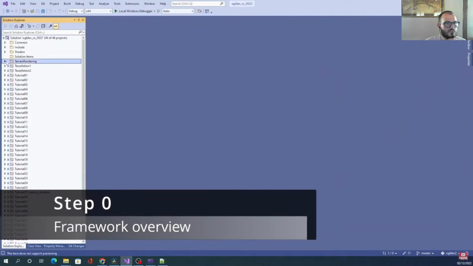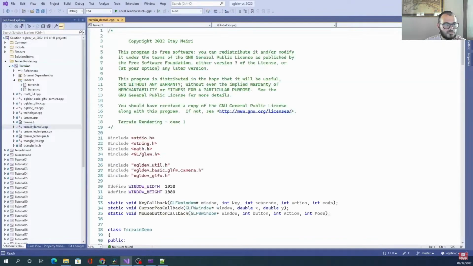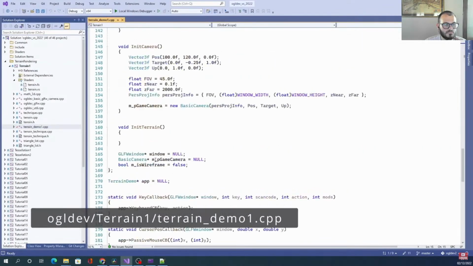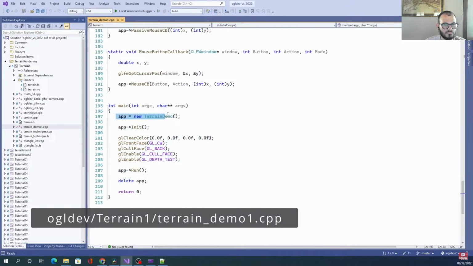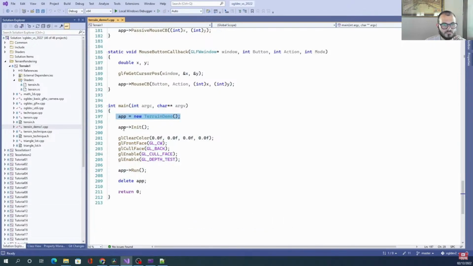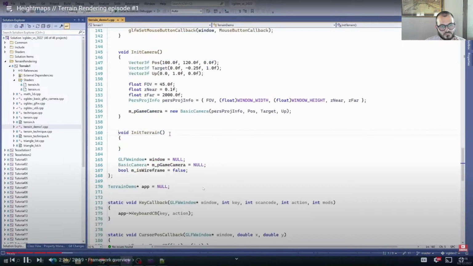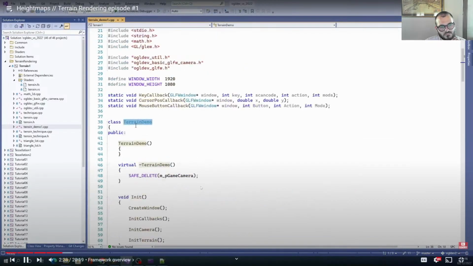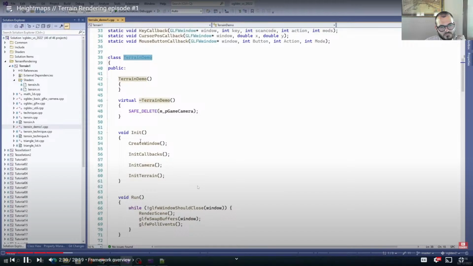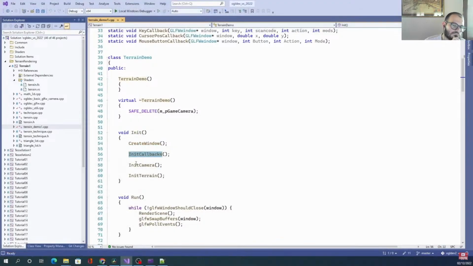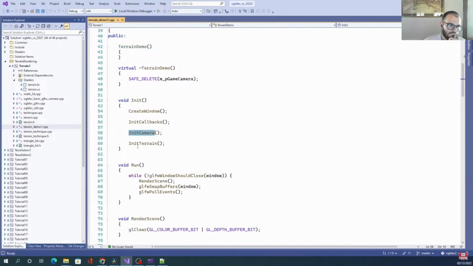Basically, every episode in the series has its own directory with its own terraindemo.cpp file with the standard main function. The main function allocates a terrain demo application object, initializes it, and calls its run function. We will take a look at these GL calls in a minute. The terrain demo class is very simple. It has several functions to create a window using the GLFW library, configure the GLFW callback functions, and initialize a camera.